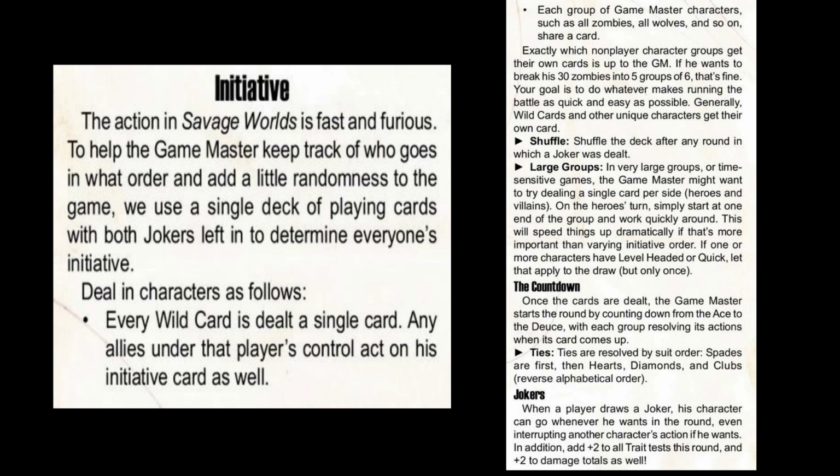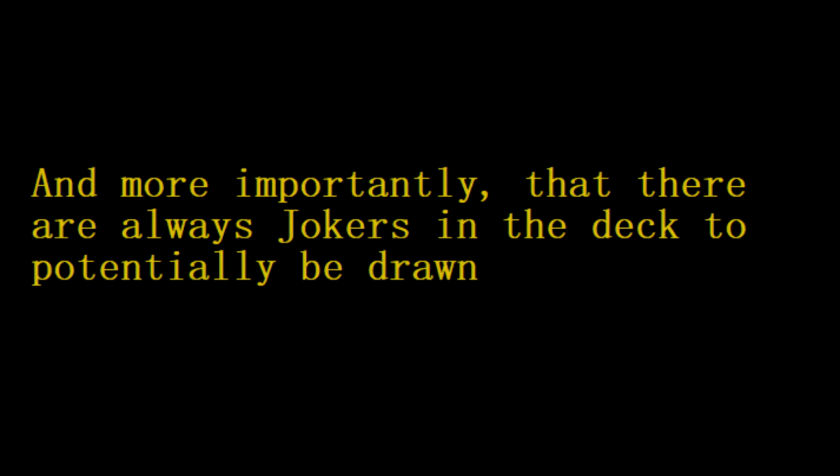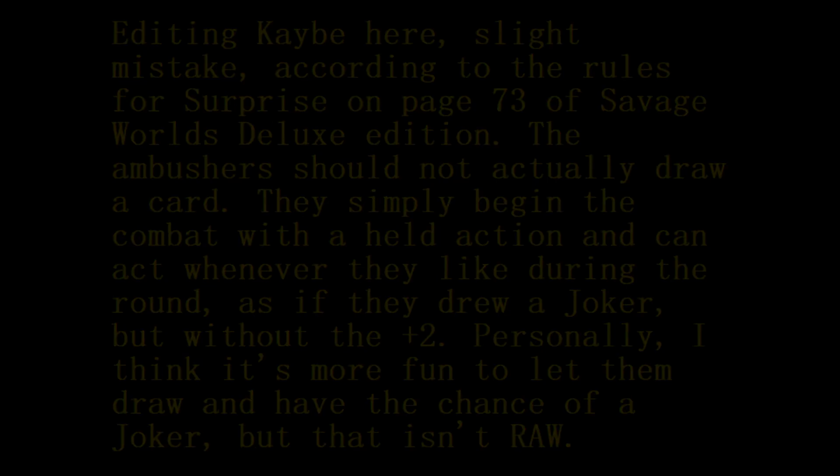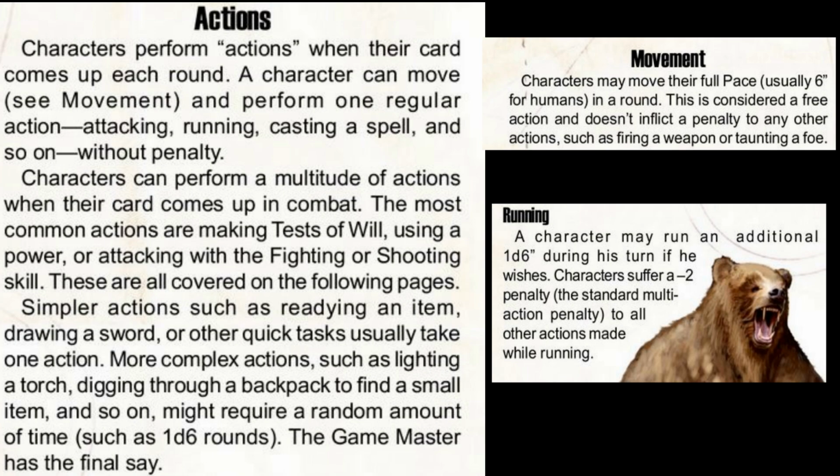At the end of the round, the cards are discarded and a new hand is dealt, unless a Joker was dealt during the round. If a Joker was dealt, you shuffle all the cards back into the deck. This guarantees that eventually Jokers will be drawn. In our first round, since Hero is surprised, they don't get to draw a card. The GM does still draw for the Goblin in case they get a Joker. On your turn, you may move up to your pace and make your actions.